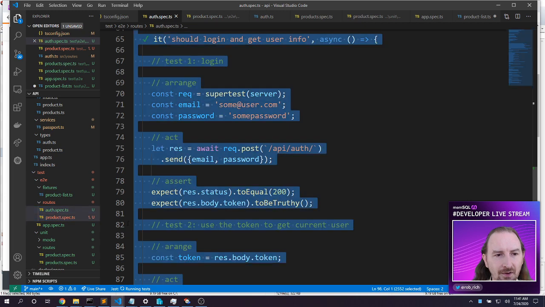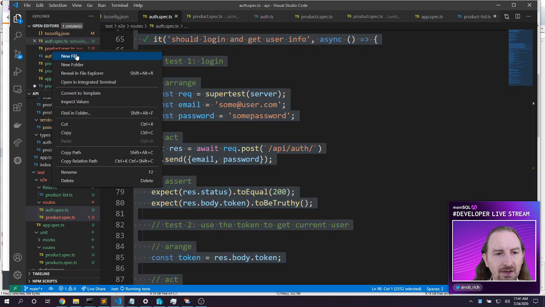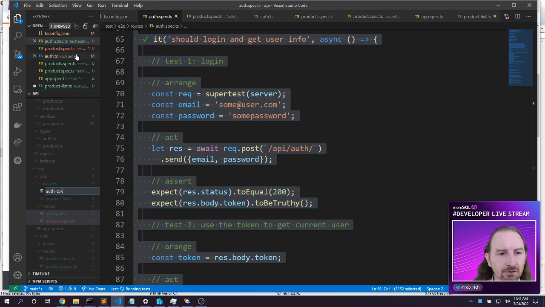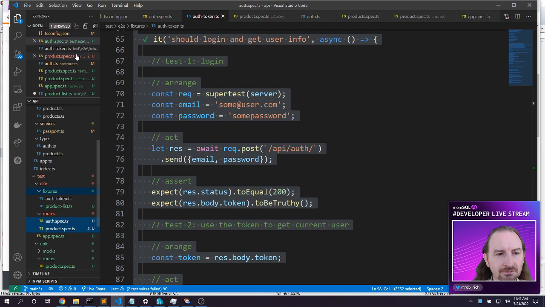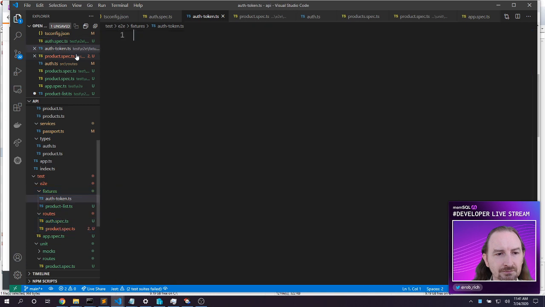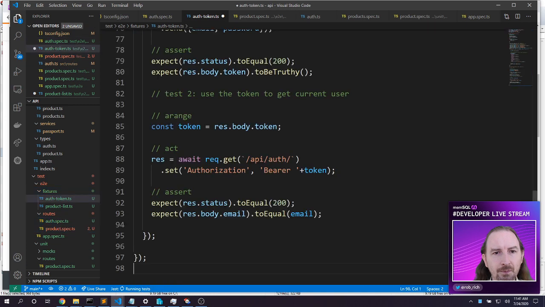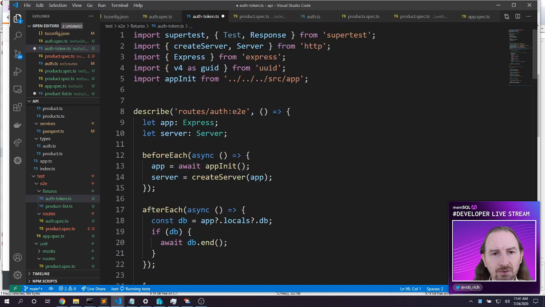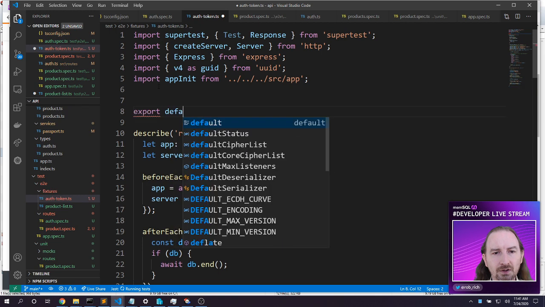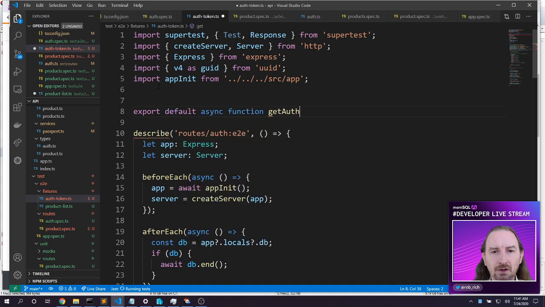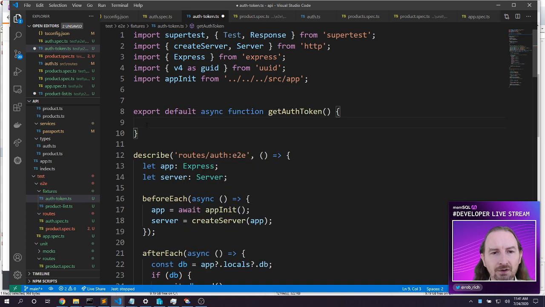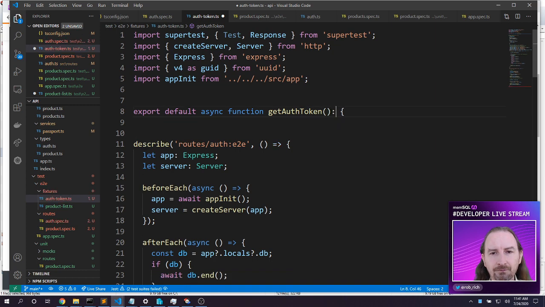And here in fixtures, new file, auth token.ts. Now we want to export default async function get auth token, take in nothing, and return the string.